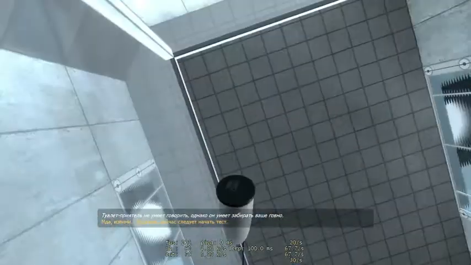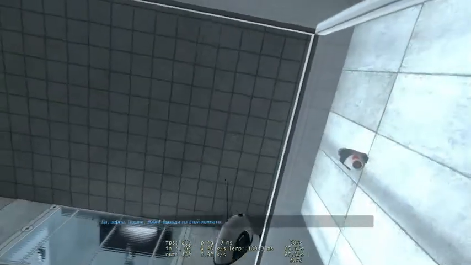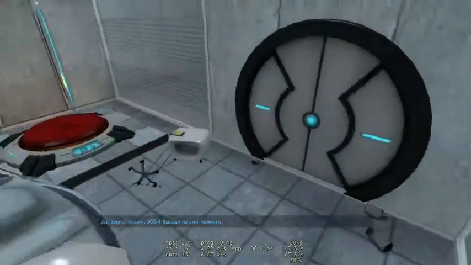Well, I think we should start the test now. Yeah, right. Let's go, Abby. Get out of this room.